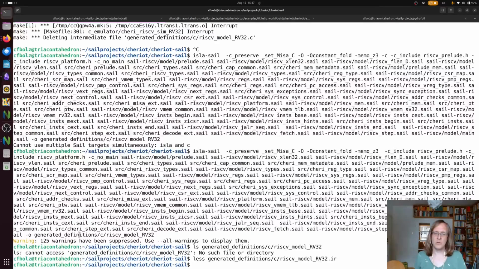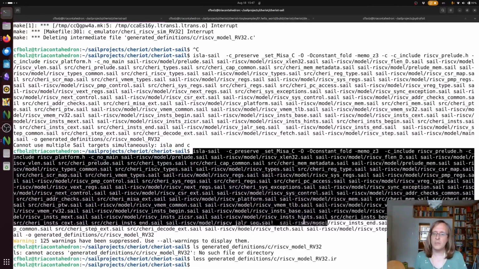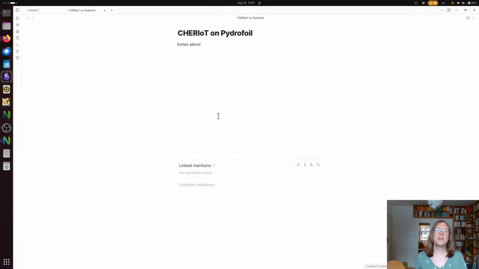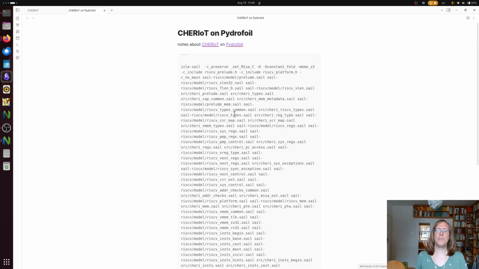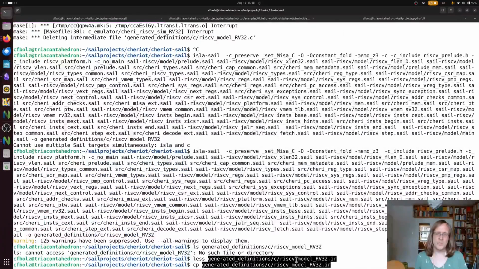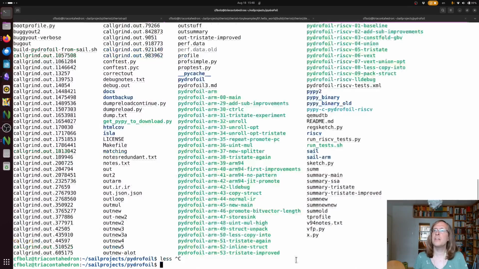Right. So let me put that command line into my notes, because that stuff is always the hardest part to get back. Okay, good. And now we can copy this file somewhere. We need a CHERIoT directory, which we don't have yet.